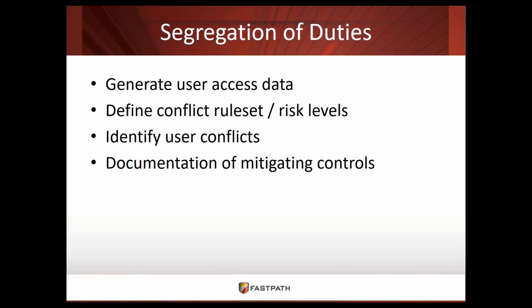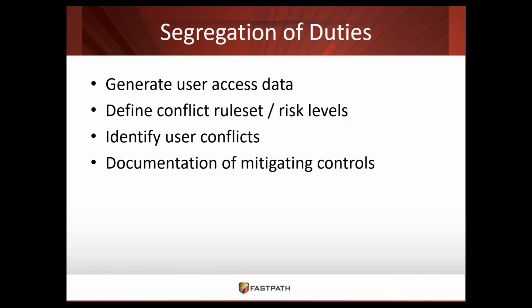Once we've determined how we define what risk is, the next step is determining where we have risk in our user access, or where conflicts exist in that user access. Currently this is going to be a pretty manual process. It's going to involve spreadsheets of user access data, comparing them back to your conflict rule set to determine where conflicts exist. A couple of things that are important to consider here are those access level hierarchies. Just remember also how global permissions are coming into play, as well as those subsidiary assignments. So you need to consider that global permissions are going to override your role permissions, and then how subsidiaries are assigned in conjunction with that user's default subsidiary.